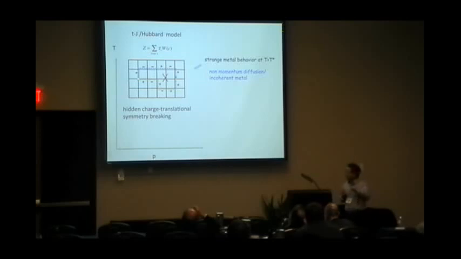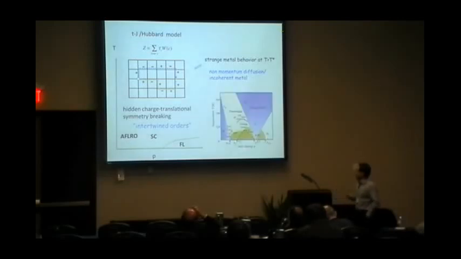But now I decrease the temperature so that the spin starts to develop correlation. Then you find that this kind of loop will have contribution now, because you want to cancel out all together, and then there are strong intertwined orders and fermion order with this charge translation symmetry breaking property. So that's where you expect the pseudogap. If the doping is reduced, you can have a pseudogap regime where the correlation, very complicated, will come out from this effect.